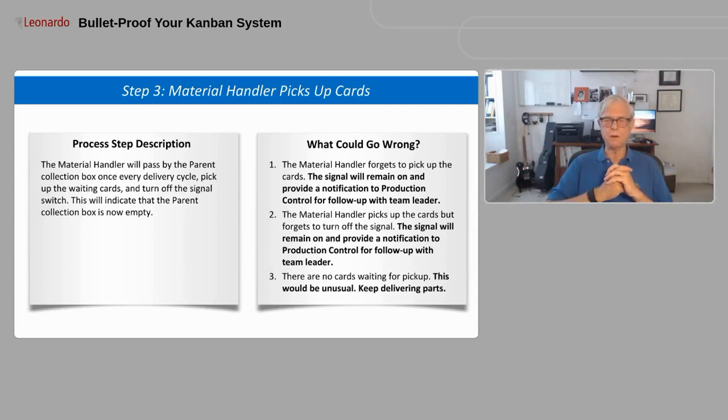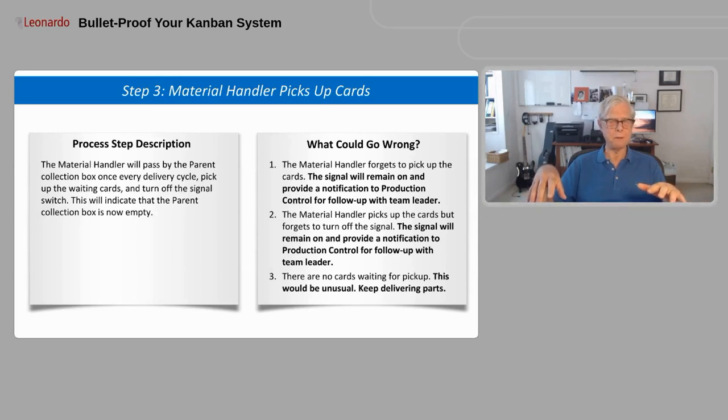Or number three, there are no cards waiting for pickup. This would only happen if there are no cards that needed to be submitted. Now, if you're maintaining low inventories at the workstations, that should not happen very often.